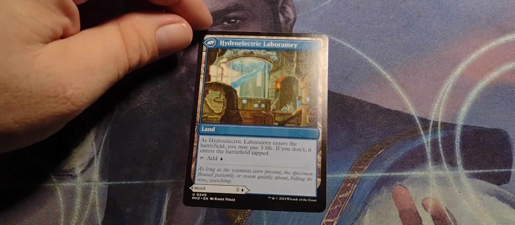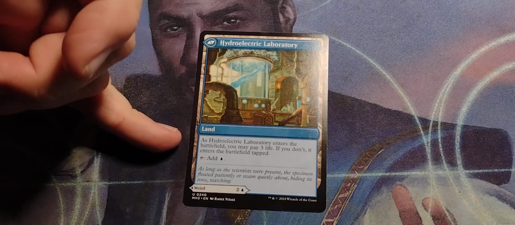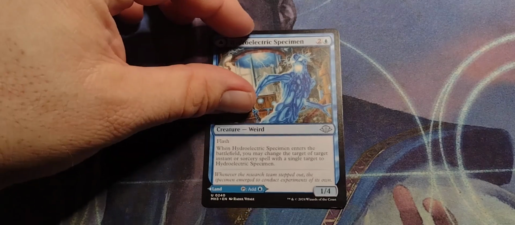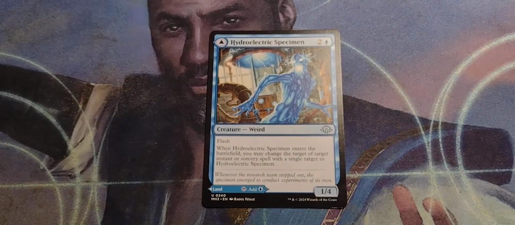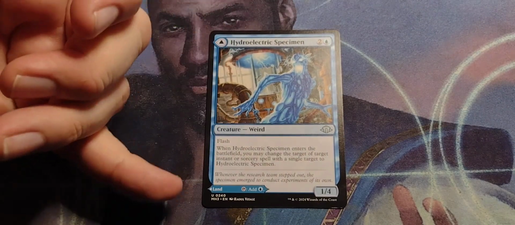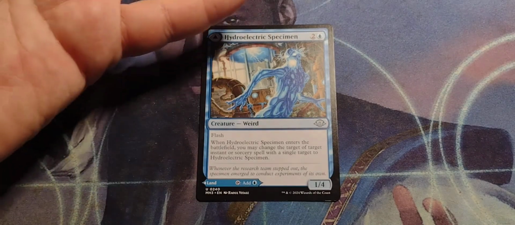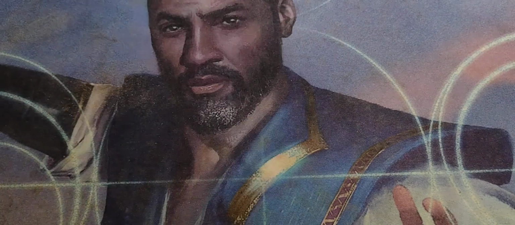I guess second main phase. Don't play it on the first, play it on the second, so it's already tapped. But I would probably play the Specimen more than I would play the land. Because I do like that. Whenever it enters the battlefield, you may change target. And since it has flash, you can bring it out anytime.